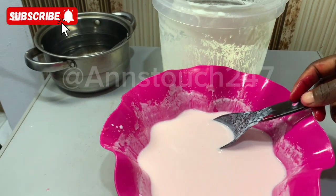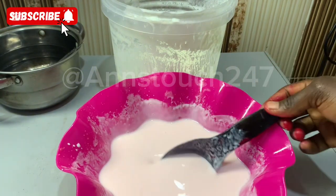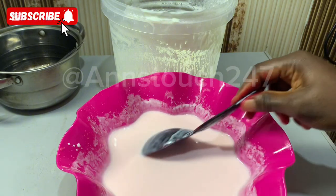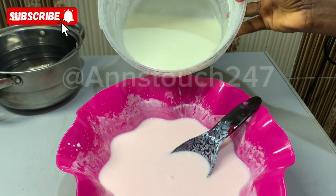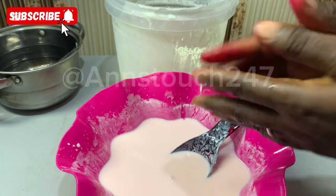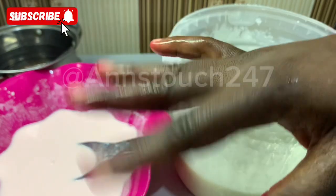You can see it's just the camera making it look plain, but if you go closer, you will see that it's actually pink. I'm going to bottle this up so that I can see the real color. Don't make the mistake of putting too much. When you put it in, allow it to sit for a while, and the main color will pop out. Otherwise, after a while the pink will not be pinking.